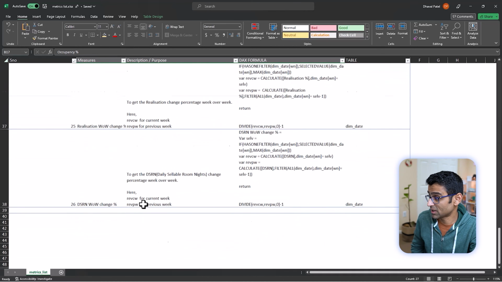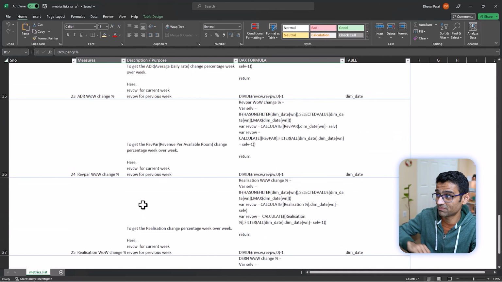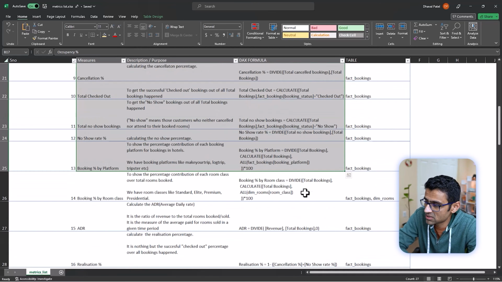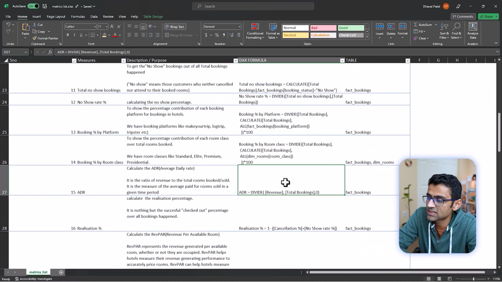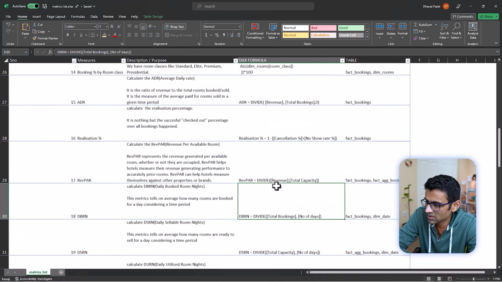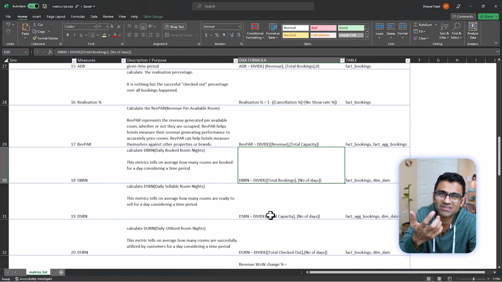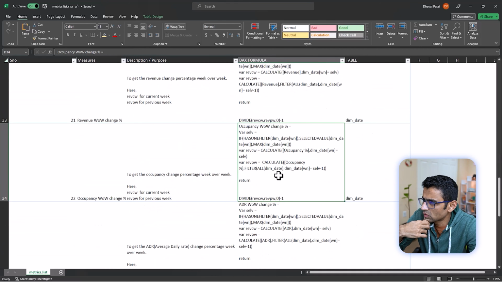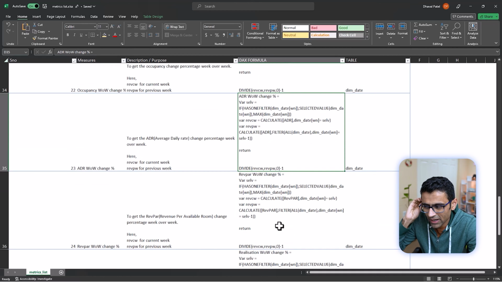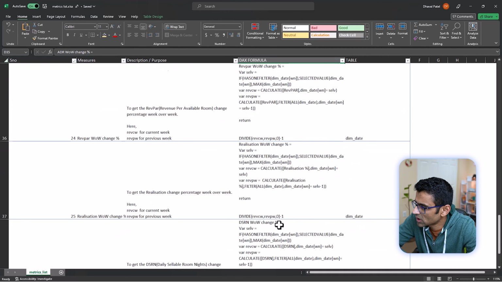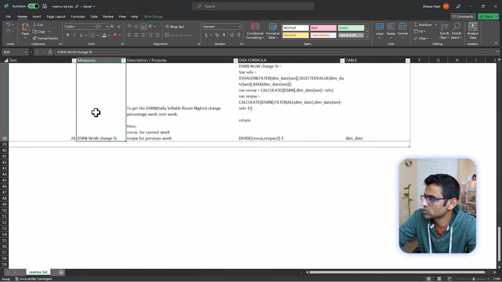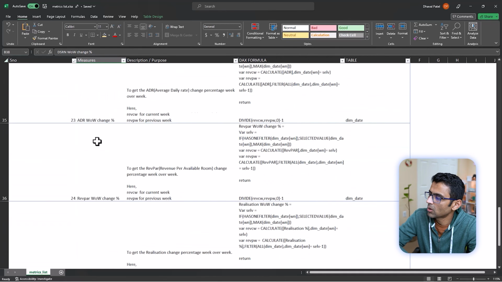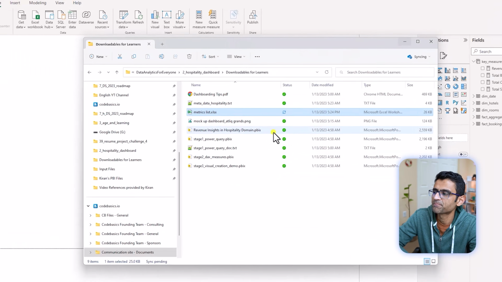See, there are so many measures, by the way. Oh my God, 26 of them. You have to create all these measures and you need to understand these formulas. Just use Google and try to understand all these formulas. These are pretty straightforward, folks. Kids play, like divide. What is the divide formula? It divides 2 numbers. Okay, if you find some complicated formula, you can just Google, and DAX has nice documentation, by the way, so you can learn it. But the exercise for you is you should have created all these formulas yourself.